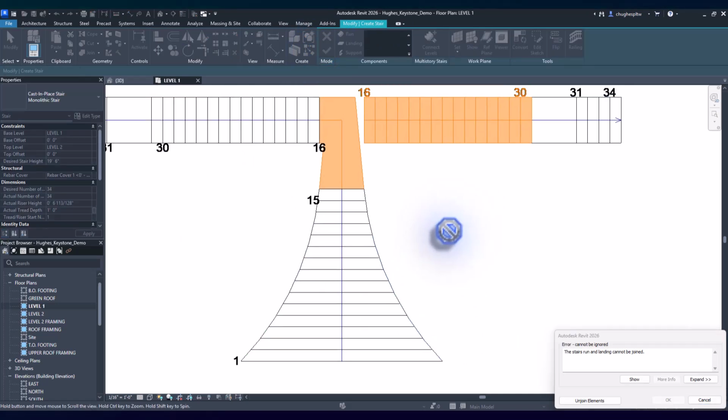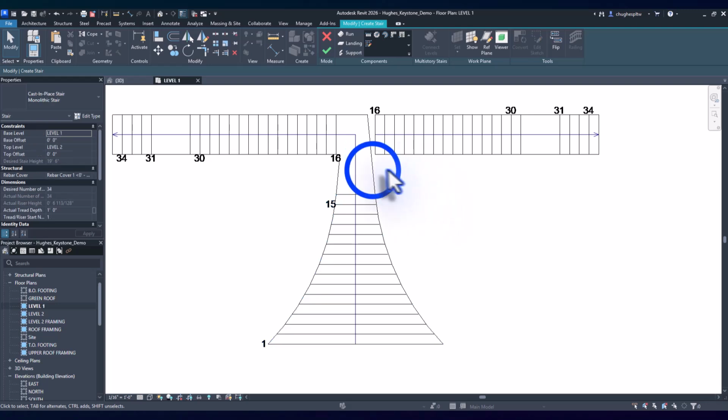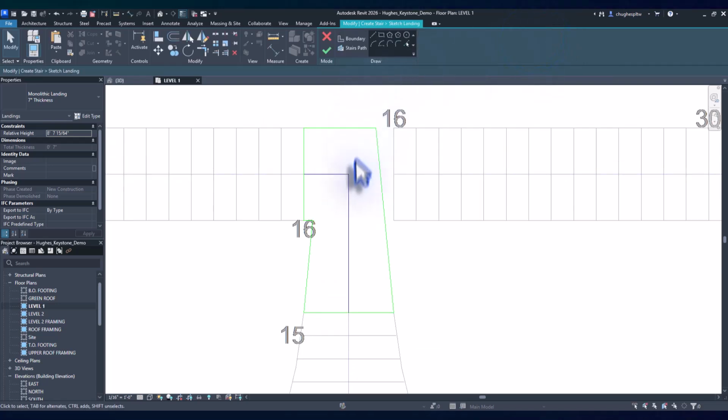Now, in this scenario, this is where understanding Revit really helps. For some reason, the stair run and landing cannot be joined. So you can see it's going to mess with our landing here just because of the arc shape. It's trying to maintain that curvature. So I'm going to say unjoin the elements. And while I'm here, I'm going to select the landing and convert it over to a sketch-based element, and then edit the sketch, and you'll see I get these green lines.